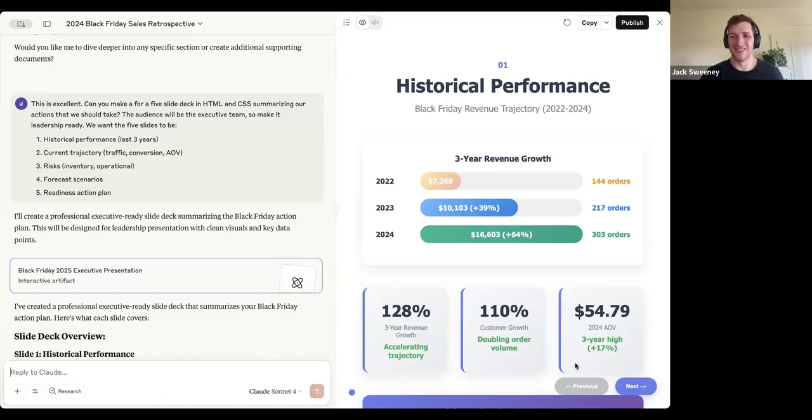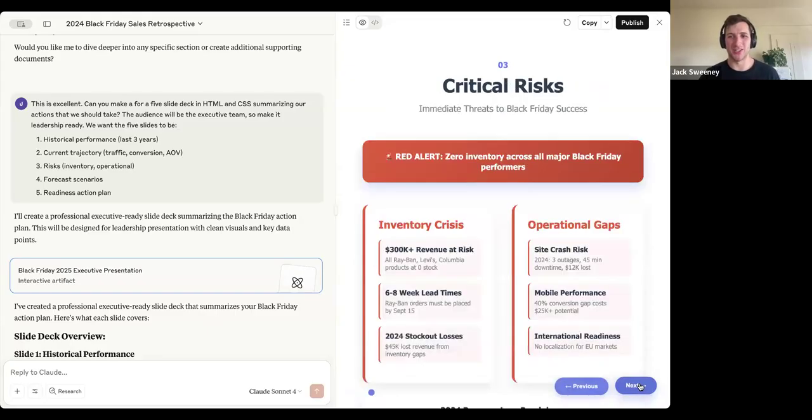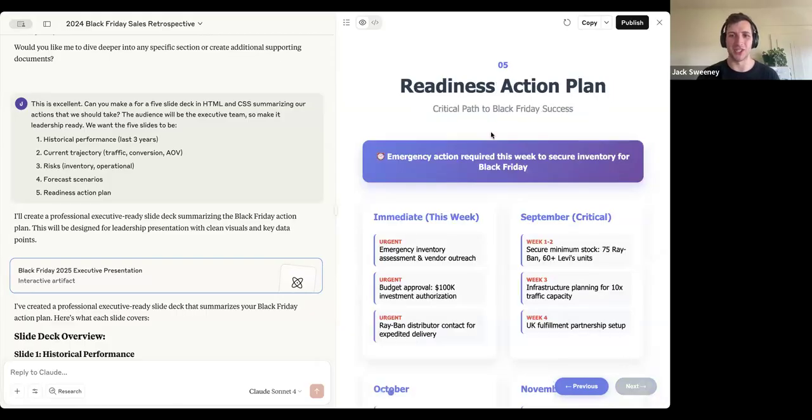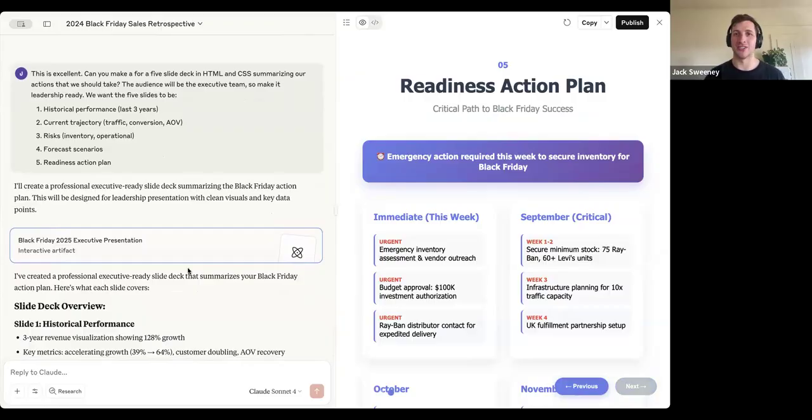Yeah. Sweet. Maybe the last thing I'll show here, we do have our slide deck. It went through and created something a lot quicker than I would have made it, especially if you asked me to do it with HTML and CSS, and certainly faster than I would have done it in Excel or slides. We can see some of the different information mapping back to our original request. We can now download this, send it off to the team, maybe put it out into Notion as well if we'd like. The possibilities are really endless. But with that, we'll conclude the quick demo portion there.